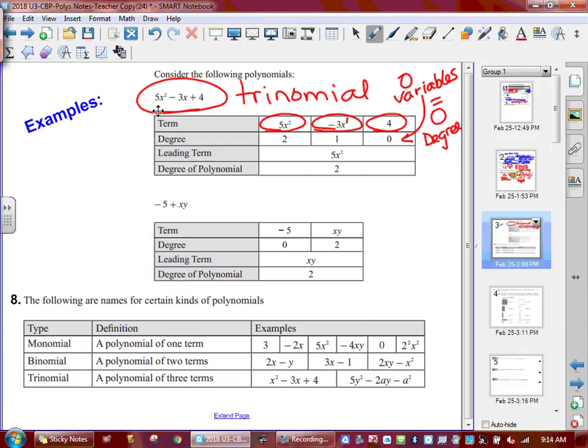Okay? All right, let's look at the second example here. We have a -5 and a plus xy. So, I would like my terms. They've labeled them as a -5 and an xy. What is the coefficient of that xy? That's his degree. But what is the coefficient? The number in front. It's the only number that can never hide. Only 1. If you don't see it, there's a hidden 1 there.